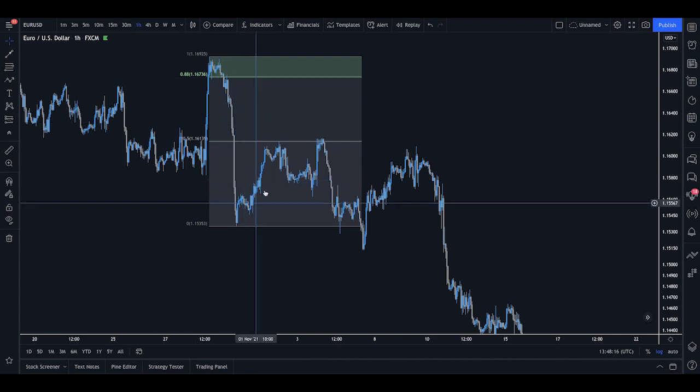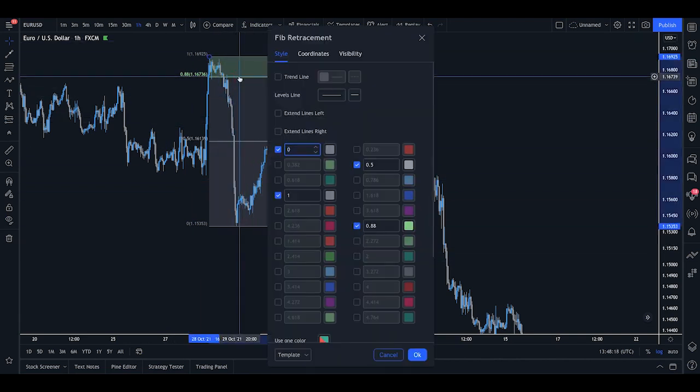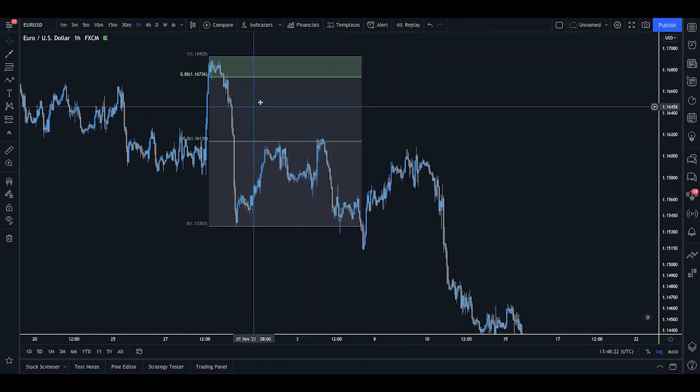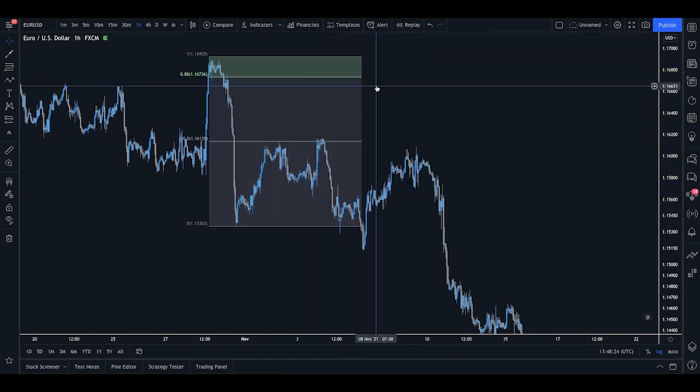Now I would advise you to get your Fibonacci tool, strip it of everything except for the 0, 1, and 50 levels, and go and backtest that yourself and see if it's something you want to bring into your trading. Like I say, it's not something that I massively use, but I do think it's worth covering because I understand the concept. I've used it before, and I know that a lot of people also find it beneficial. So I may as well cover it here for you to go and backtest if you like that idea.